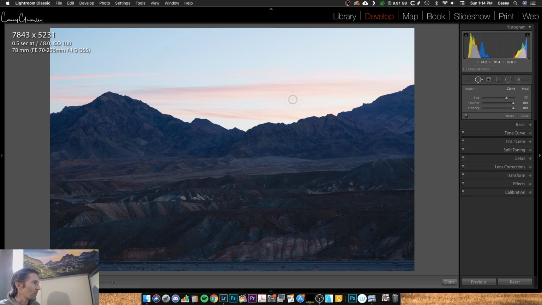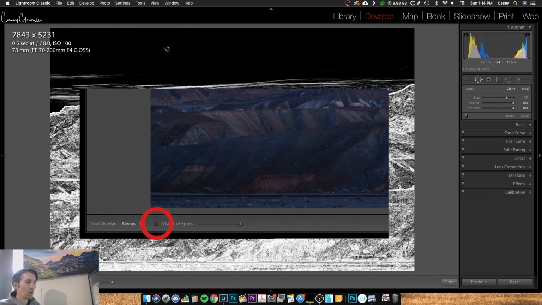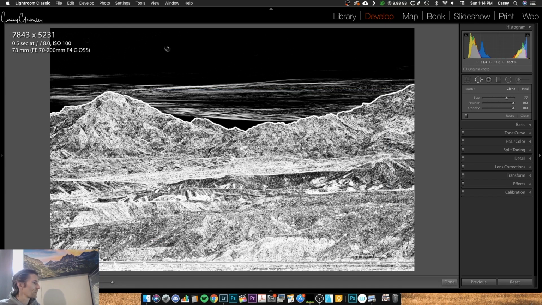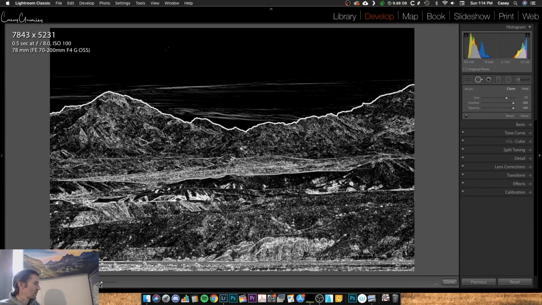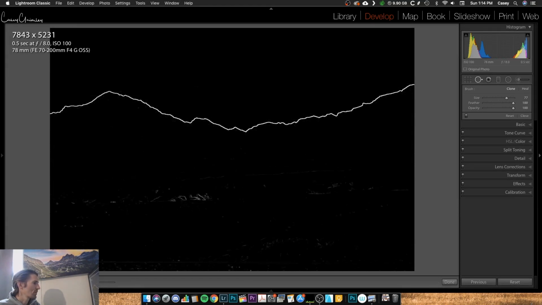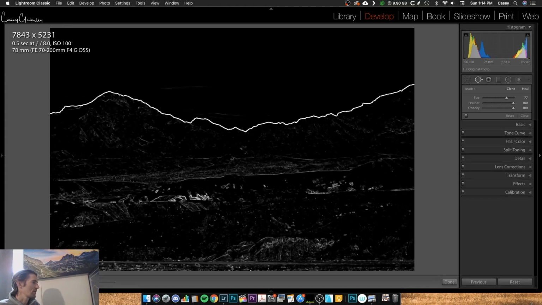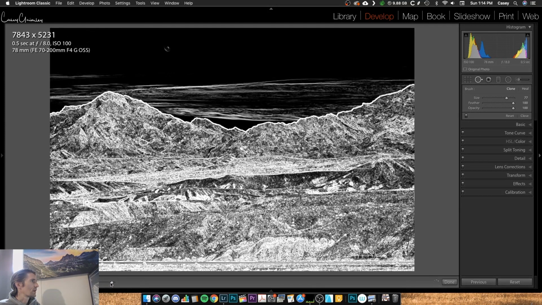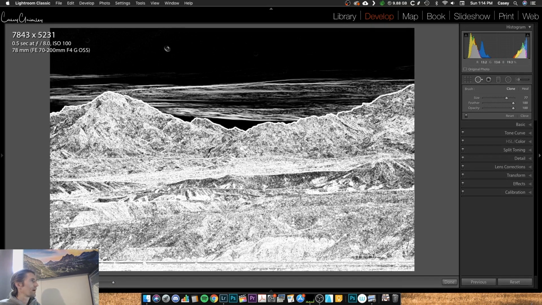So let's do a couple of examples. Right now I've got a pretty big spot on my sensor, so I'm going to go and hit Visualize Spots. This is a good way to find those spots on your sensor. You click on it, Visualize Spots, and you can slide this back and forth. You can see way down here you don't really see anything, but as you crank that over, you start to see where you might see some spots. You might have some spots on your sensor.